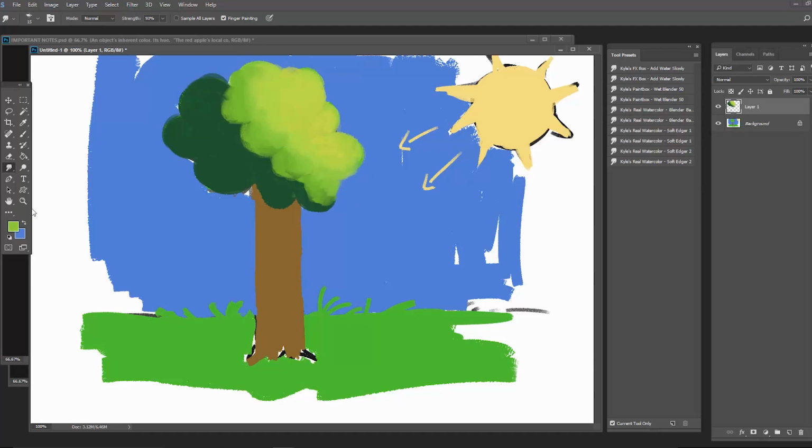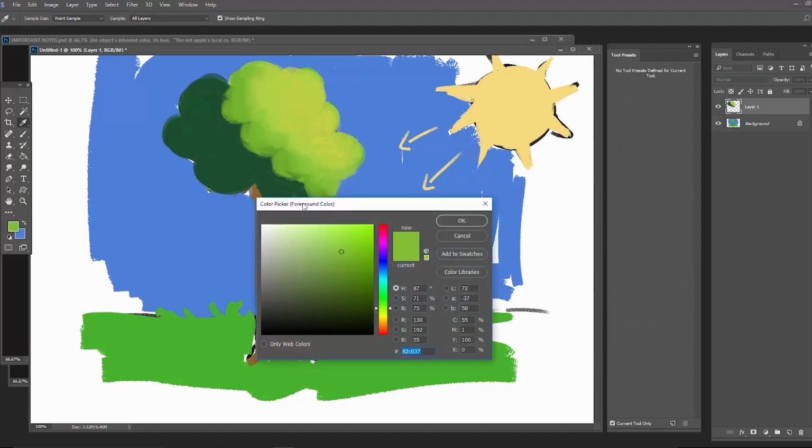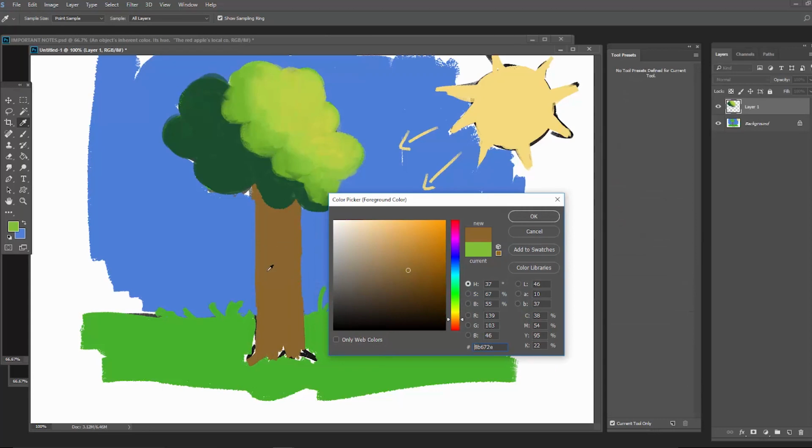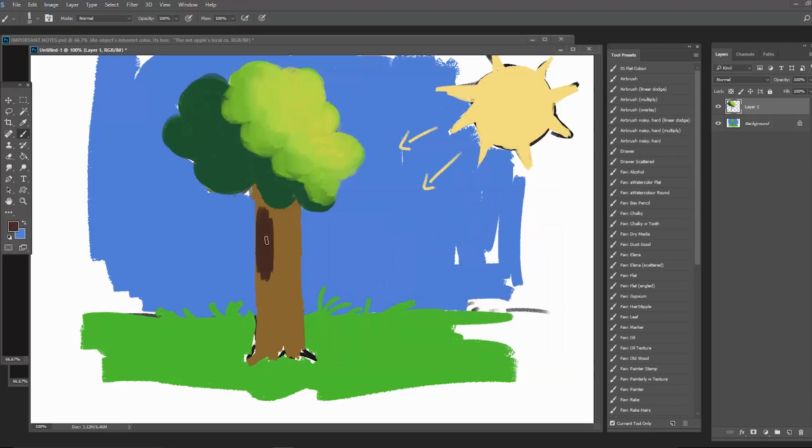Now let's think about, oh, actually, you know what? Let's do the same calculation to the trunk. So let's start with the shadows this time, because actually often I do start with shadows. So the shadow is going to be a cooler shadow, right? So we sample our local color, and to make it cooler, I can either go this way, but that's no good because that is going toward the bully. I want to go away from the bully. So let's go away, and then let's go darker for our value, and let's paint that in.